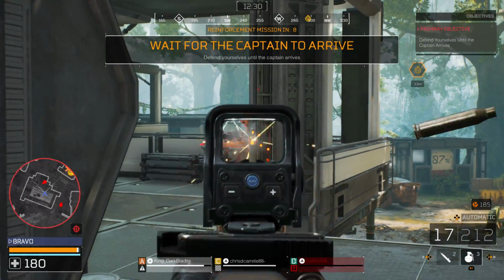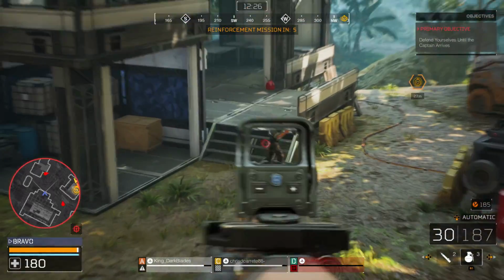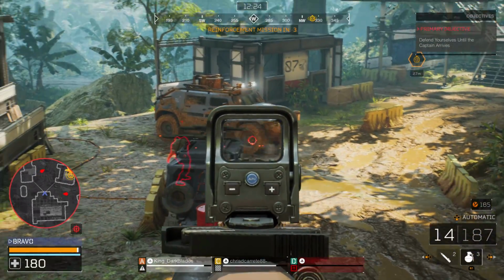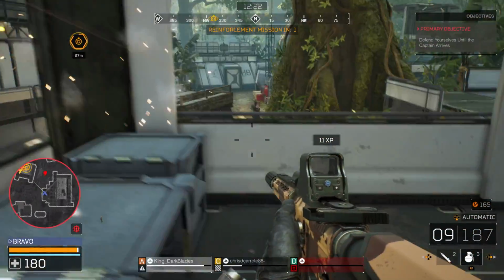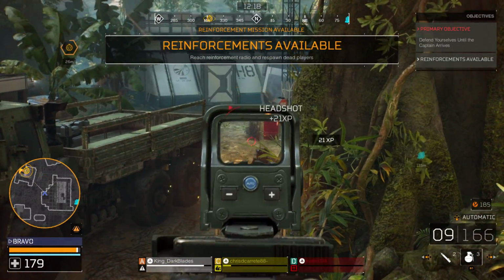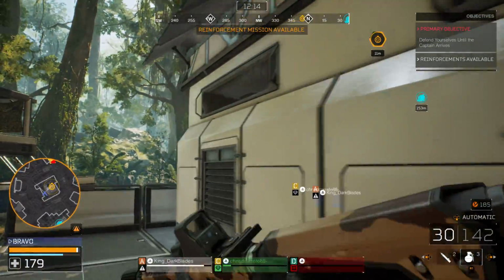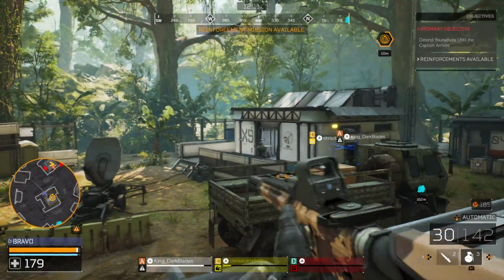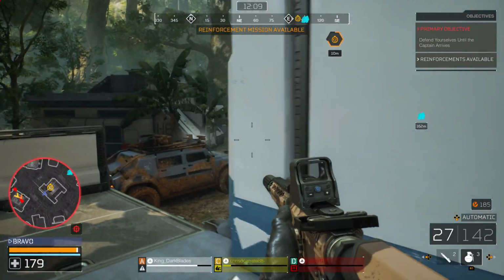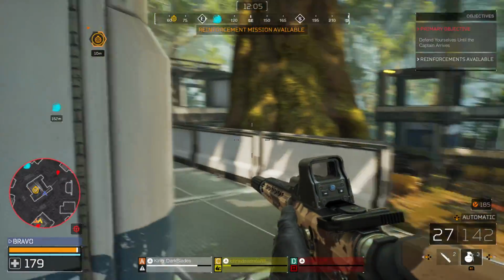Once they ID that terminal, they're going to be coming in hot. Find some cover and get ready. Enemy spotted. Enemy I spotted. just found a way to get you guys some help. Reinforcement mission. Reinforcements are on the way.